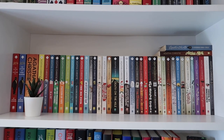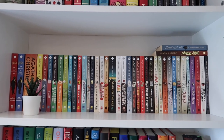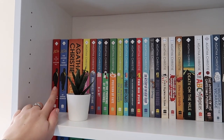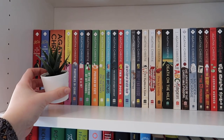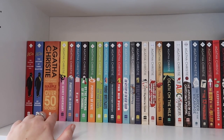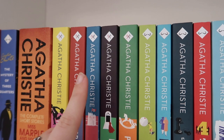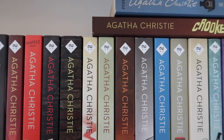Moving down the shelf we have all of my Agatha Christie books - quite the collection but it's only going to grow. The first ones on the side aren't actually by Agatha Christie - they're the new Poirot books by Sophie Hannah, kept there because of the Hercule Poirot spines. Moving the fake potted plant, I have the Miss Marple short stories, then the Tommy and Tuppence books - five books with different emblems: the Poirot ones have the moustache, Agatha Christie ones have the old woman.